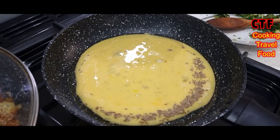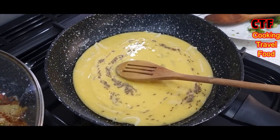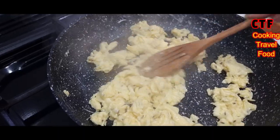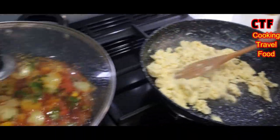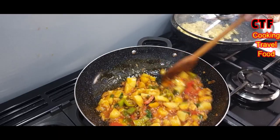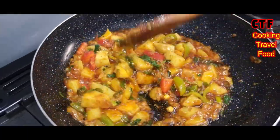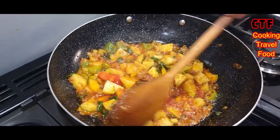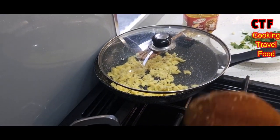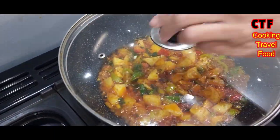Plonk it into the pan and give it a stir. Basically you just need to scramble these — once they're cooked we'll add them after. The eggs are more or less like scrambled egg. The potatoes don't take as long as meat. If you put the eggs in with the masala the eggs would get disintegrated — that's why we make them separately, until the potatoes are cooked, then we add them in at the end.